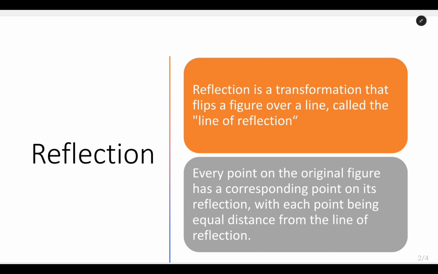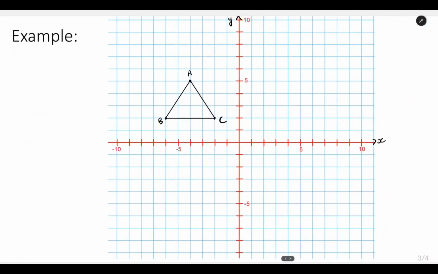So let's look at an example of how we can perform a reflection. Let's say we wanted to reflect the triangle over the line x equals 1. So first thing, we need to identify the line x equals 1. If here is 5, here would be 1, and this is the x-axis, so the line x equals 1 would be this line here. We can treat this line as the mirror. And just like the translation, we have to reflect each point at a time.